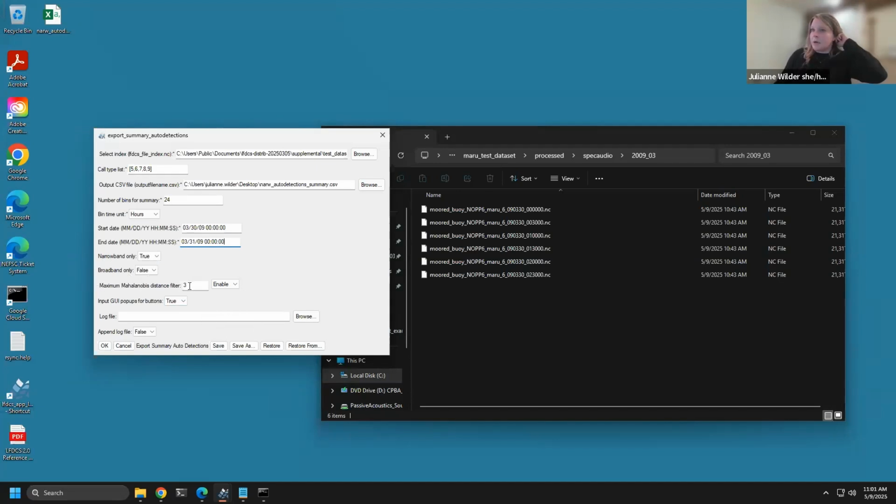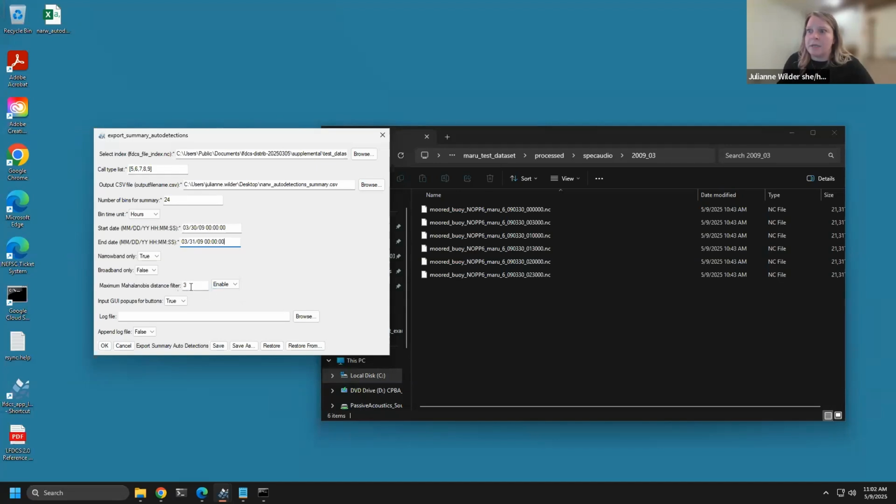Maximum Mahalanobis distance filter. So your Mahalanobis distance, I'll keep talking more about that throughout the training, but it's essentially a multivariate measurement of how closely each pitch track that is in your process data, how closely an individual pitch track matches the exemplars that were added to the call type originally in the call library. So it's like, how closely does that match the call types there, the calls that you put into that call library. So it's a unitless number. The lower the Mahalanobis distance, the closer the fit. So if you have a pitch track of a right whale up call and it has a Mahalanobis distance of like 1.5, that means it's a pretty close match to the example calls that were in one of the right whale call types that was added to your call library.